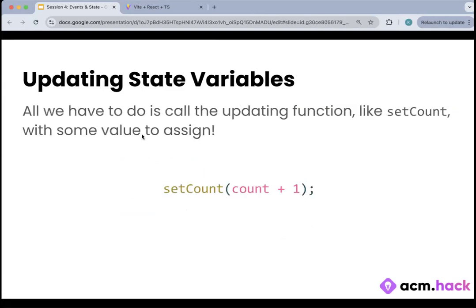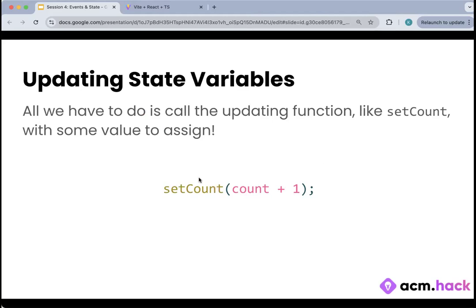And then all we have to do in order to update our state is, when we're defining our function that's going to update our state, assign some type of value to it. So in this case, if we wanted to increment the count with our setCount function, we'll just pass in count plus 1.